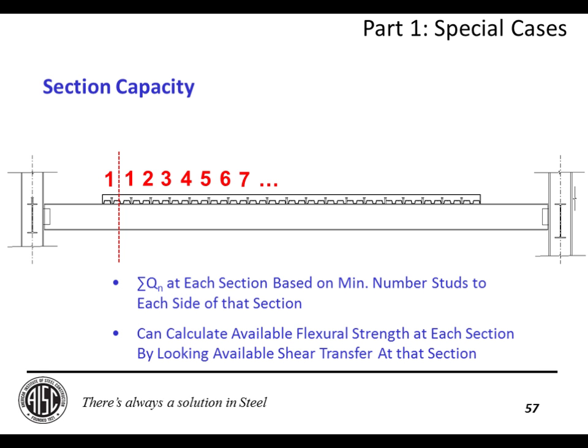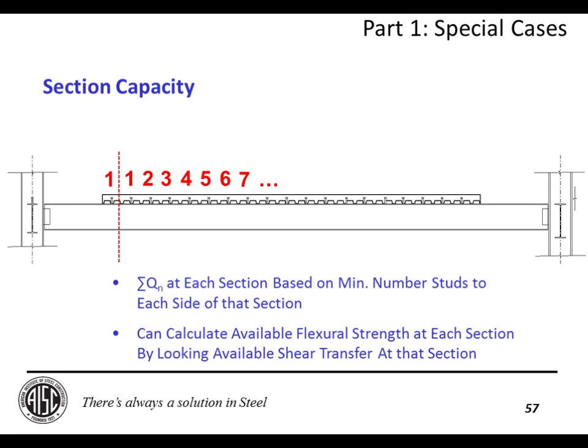All right, so let's bring this back full circle to our current situation where we have a slab opening on one side of the beam and our slab step back on the other side. So in this case, if I make a section cut in the exact same location that I did last time, instead of having 5 studs to the left, I only have 1. So my sum of QN is much less. And then for the next case, I have 2, 3, 4, etc.